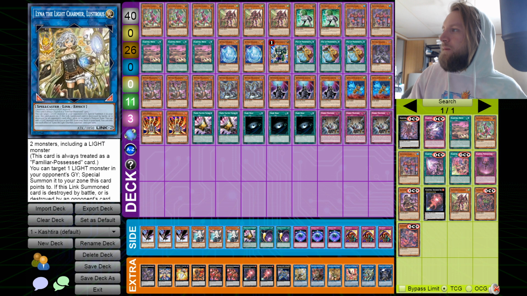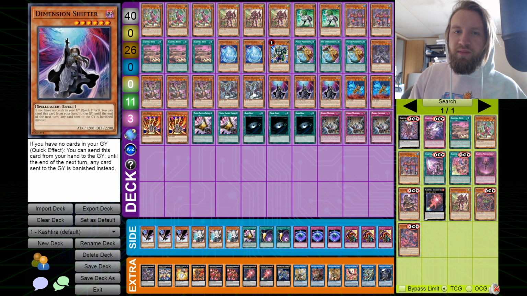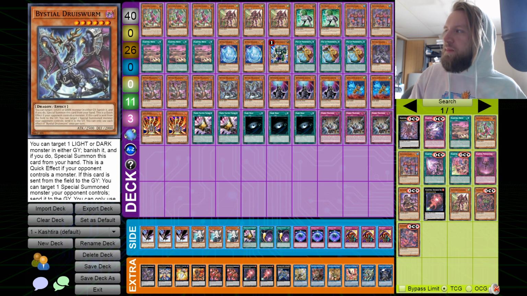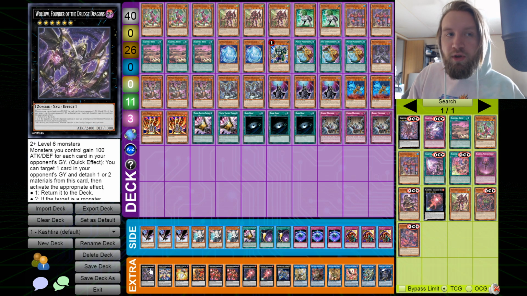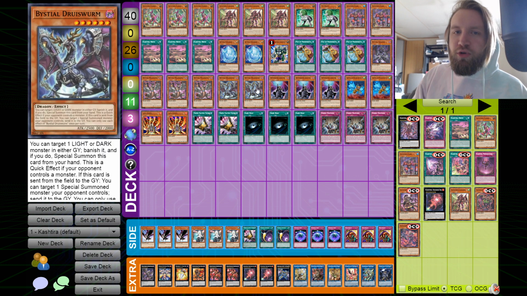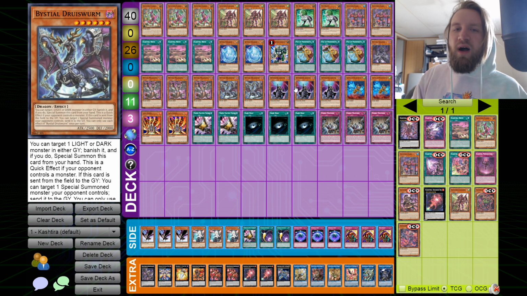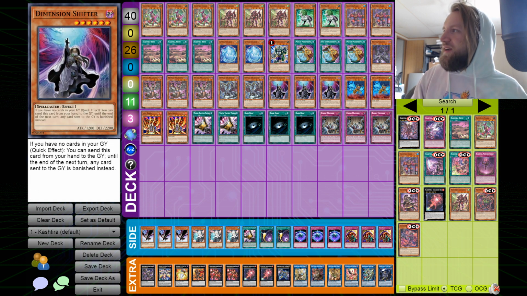And so it gets awkward when your Kashtiras need a clear board, but your Bystials put themselves on board, and then there's not much you can do with the Bystials. If you have multiple, you can make this Wallow guy attack, make a Zeus, but if you only have 1 Druisworm on board, what are you really doing with it, and how do you clear it for Fenrir, you know? And so that's what's felt awkward about them. Shifter's been pretty good. Like, it's Shifter. You just kind of steal games when it resolves.